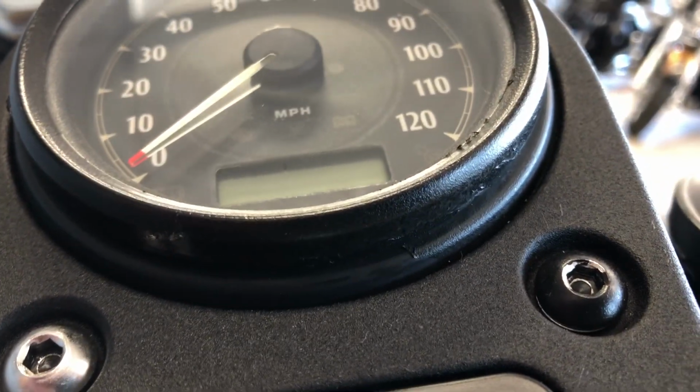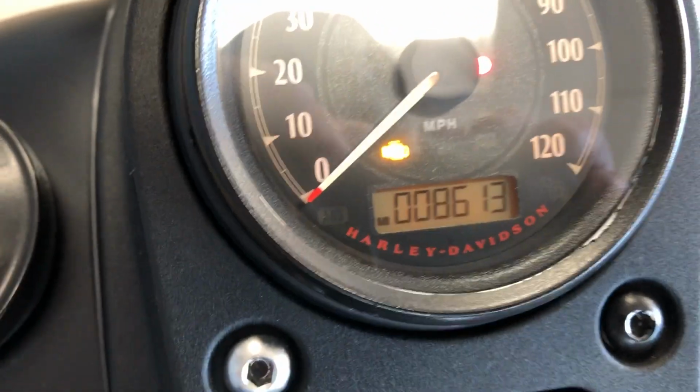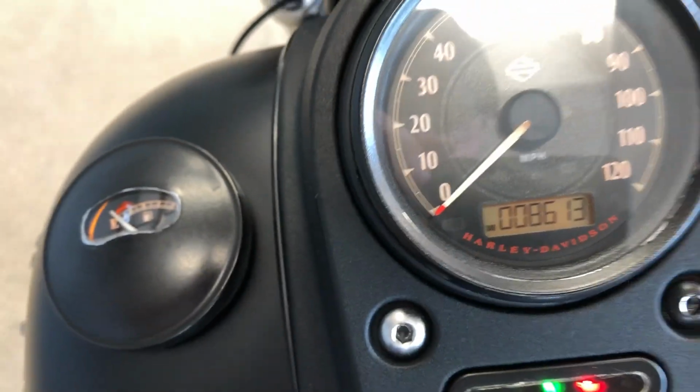And then underneath the Speedo, it's kind of chipped up a little bit. 8,500 miles on it.